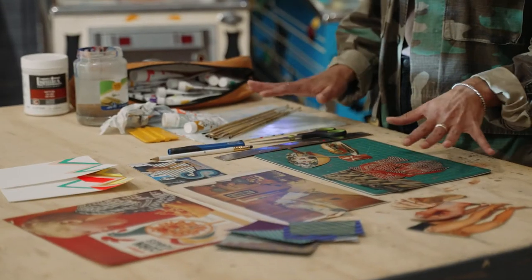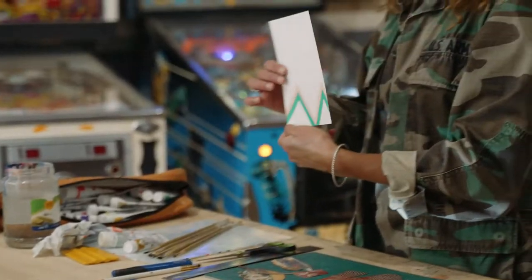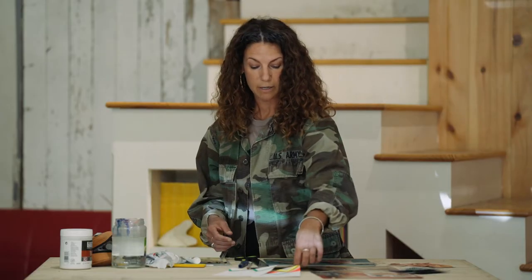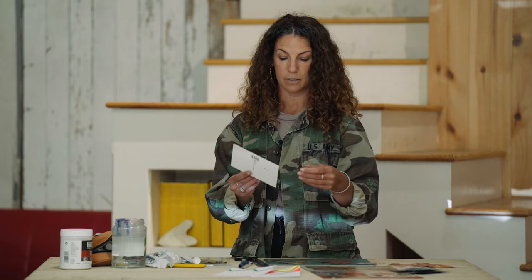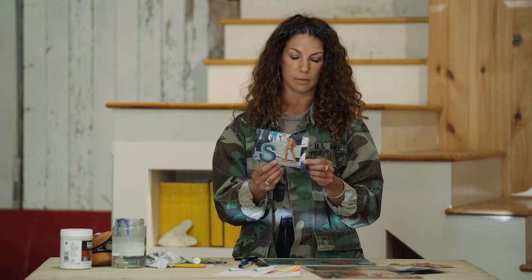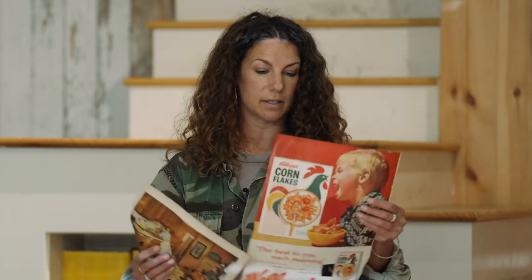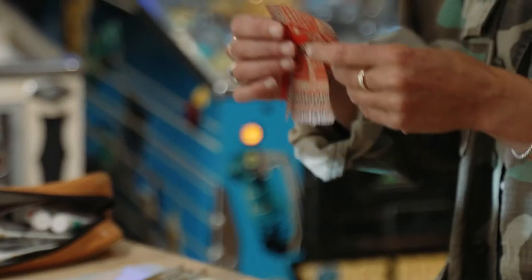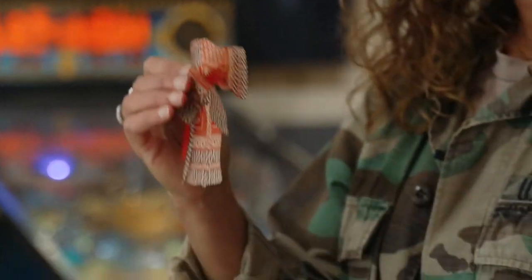The first thing I've done is gather a variety of supplies that I'm going to use for this project. You can choose whether you want to do this project on a brand new piece of paper, which I've cut down — this is five by seven inches — or if you want, included in your box are some vintage postcards, and you may choose to do this project on an existing postcard. I've also gathered some pages from old magazines, which is kind of my favorite source, and I've also gathered a few pieces that I've already cut out in more detail.